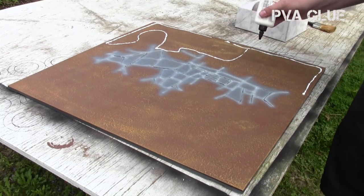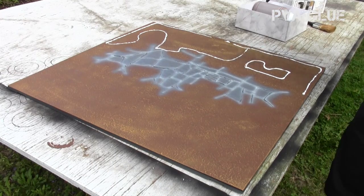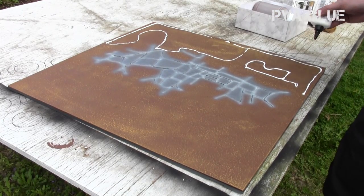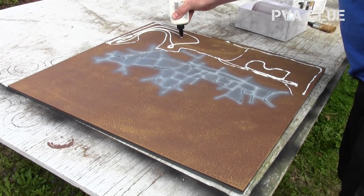And I did find myself a couple points being pretty low on grass because I applied it pretty heavily to the board, let it dry, and then just dumped the excess back into the bags. So what I did was I started off by masking out which areas I wanted to be having gaps.